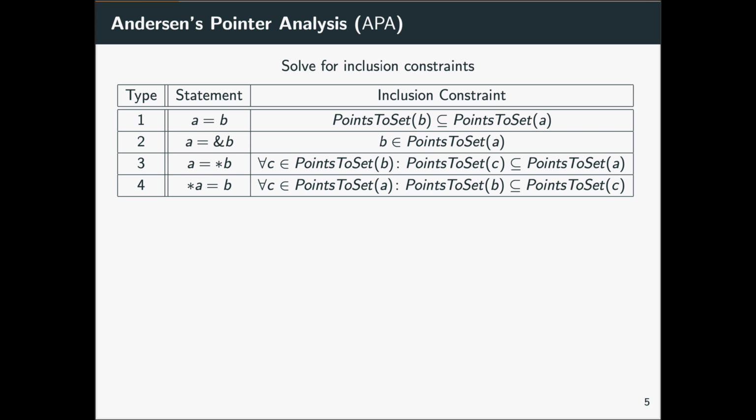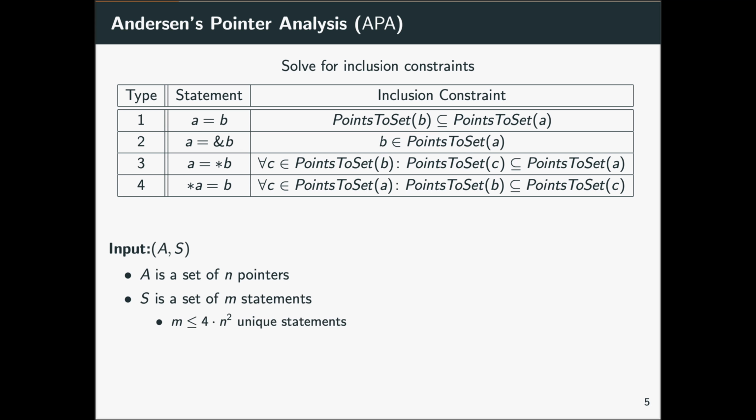This yields the computational problem of the analysis, where the input is a set A of n pointers and a set S of m statements that manipulate these pointers, and the statements can be as many as quadratic in the number of pointers. The analysis has two popular goals in the literature.